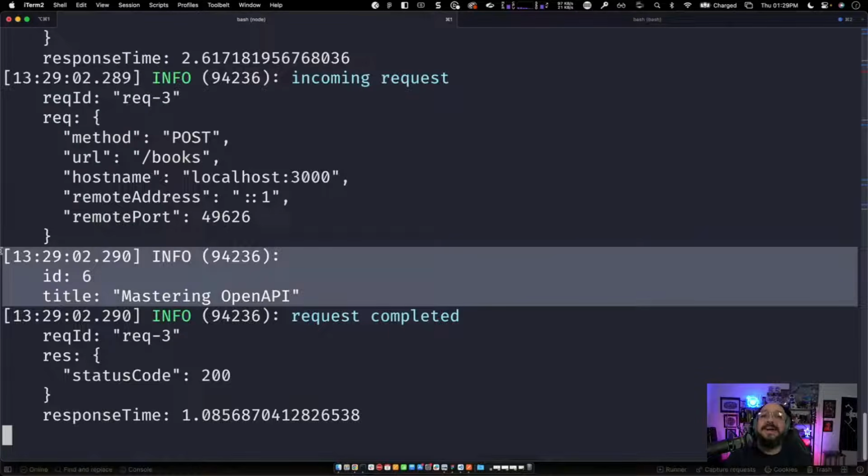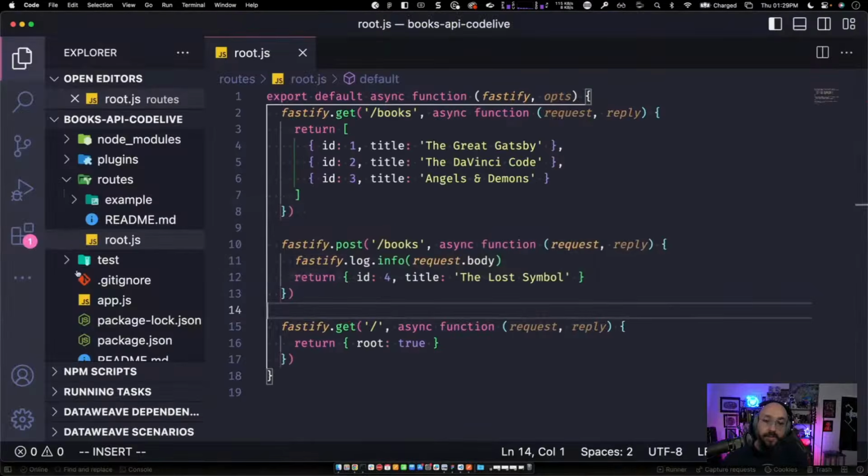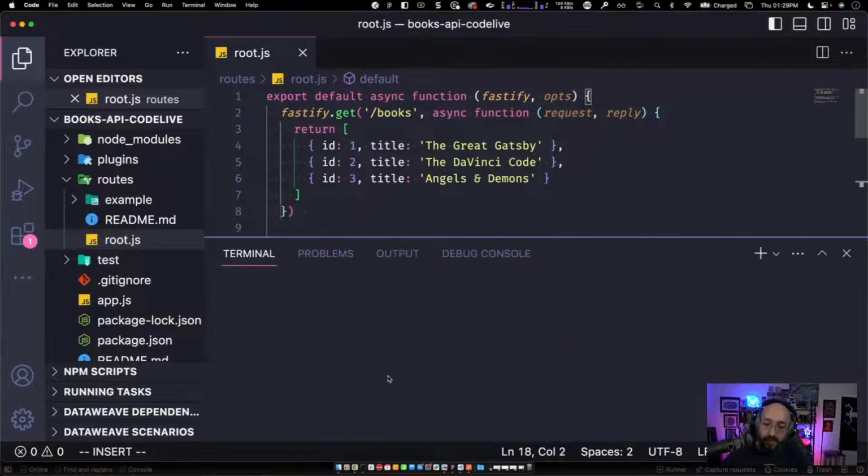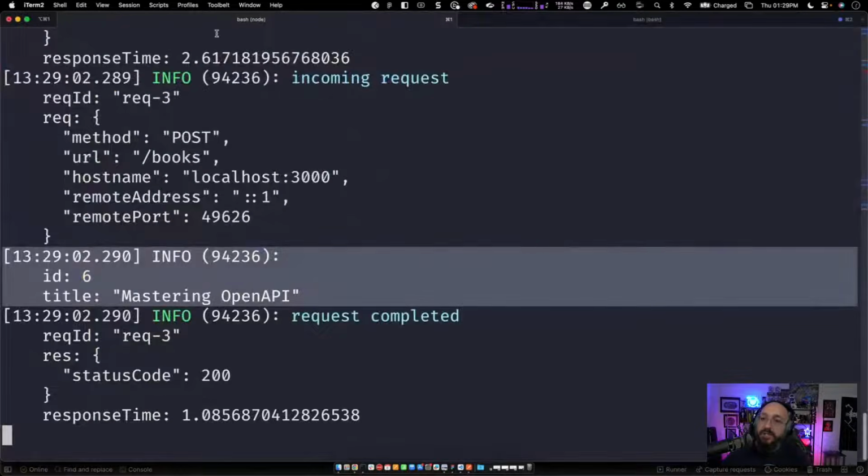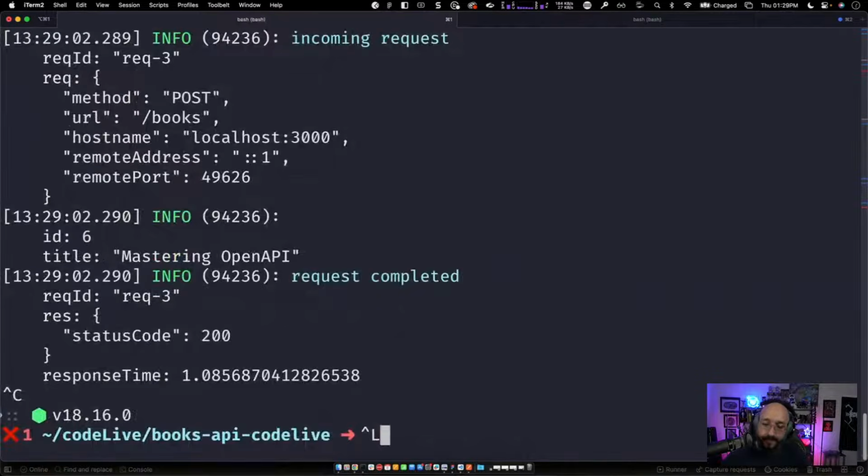Now I can start adding Swagger support. Let's see how we can do this. So let me go ahead and stop the server. I'm going to start running some commands.